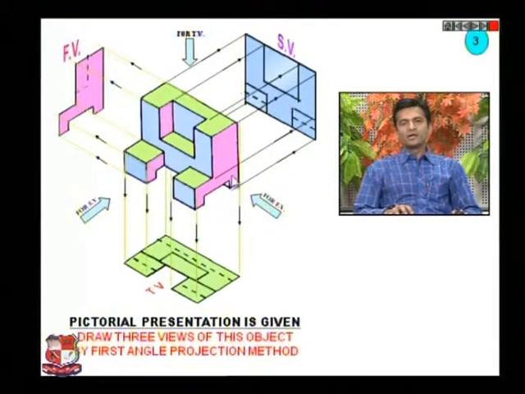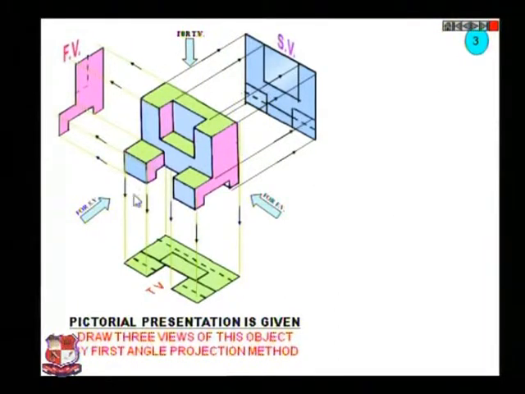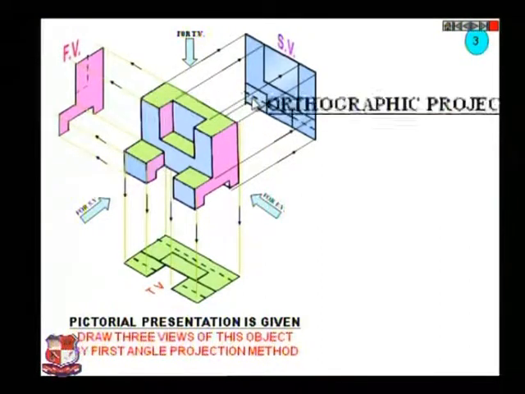Now here also think about this bottom edge. You can see here, this bottom edge starts from here and ends at this another plane. So it is not visible in side view, and hence it is represented by a dotted line from this end to this end. Here also another dotted line would be there from this corner point to this point. But if you look from this side, this full line is there. So here overlapping of full line and dotted line is there, so the full line is drawn.